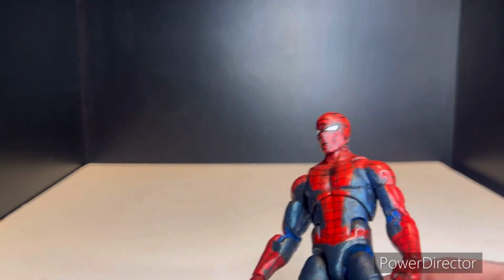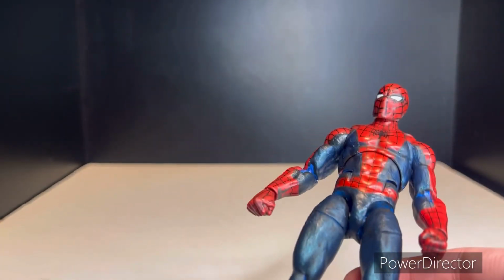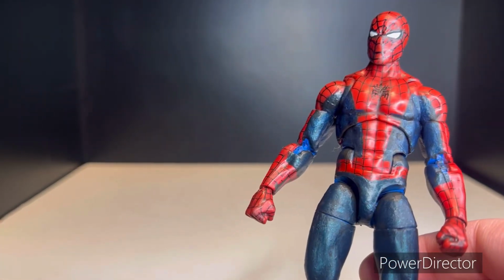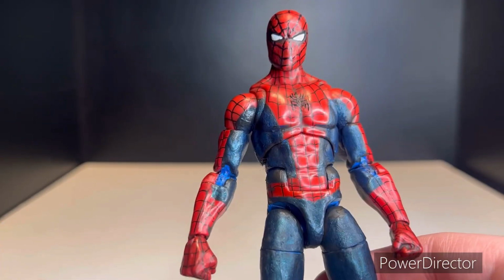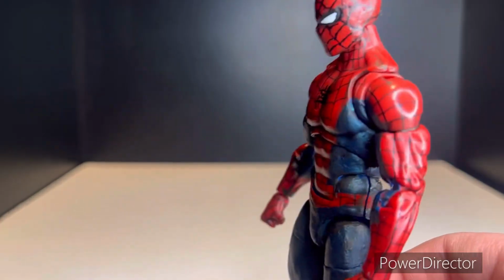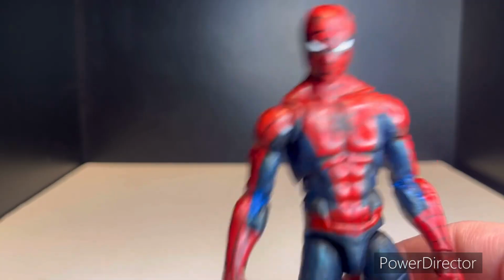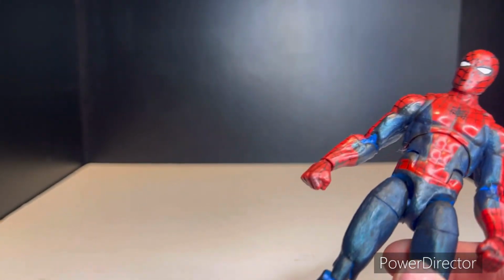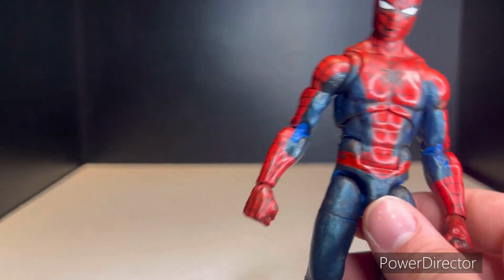I could have gotten another official one, because I don't want to ruin my official one, because I really love that figure. So I technically could have gotten just another official one, and I probably would have been fine. But unfortunately, I'm poor, much like Peter Parker, so I tried to do it as cheap as possible, and that didn't really go over too well. Plus, I had to spend extra money to get another Secret Wars Spider-Man to make the black suit.